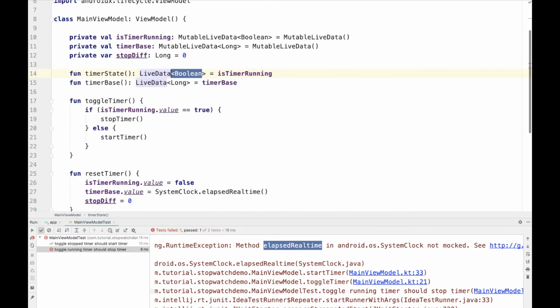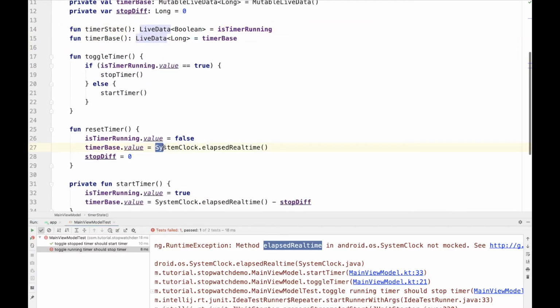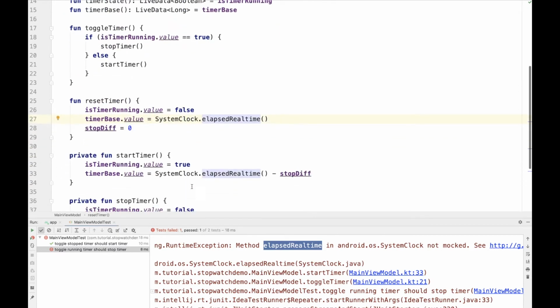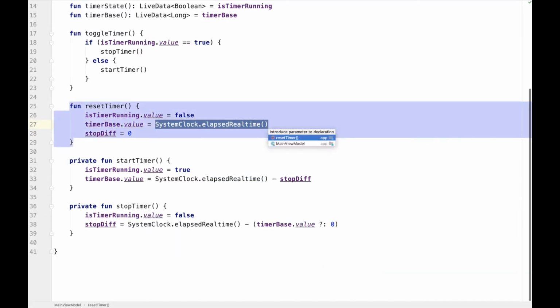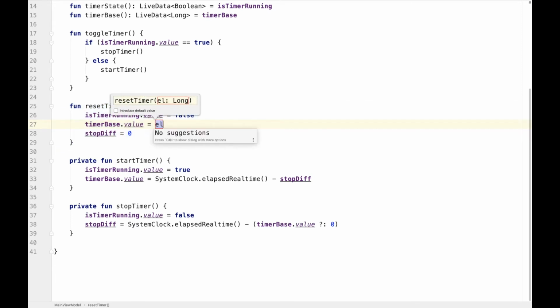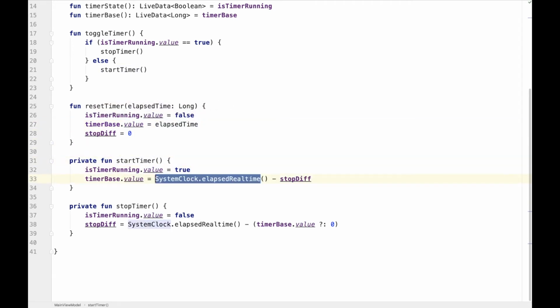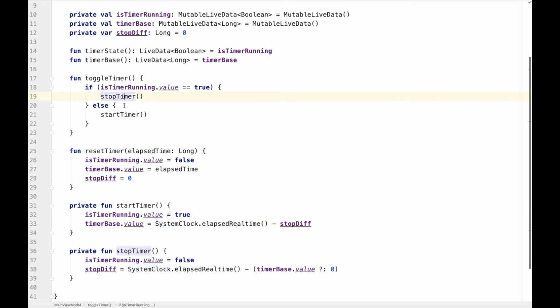So if we go back to the model, the problem is we can't mock this, right? It's a static call, and these are usually bad in a view model. So we want a way to be able to test, and so we can just move this to be passed by the activity instead, and have the view model just use that. So let's make this a parameter. Let's call it elapsed time here. And let's do the same thing for these other ones. So the toggle here, we'll need to pass these to the methods below.